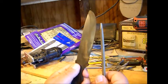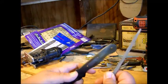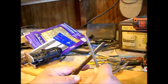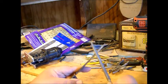So how we check our hardening, we're going to use this file. And we know this part of the knife, the handle part, we didn't heat treat. You run that file, and that file just bites right in. I mean, you just barely hold it. You could feel that file just bite right into that steel.